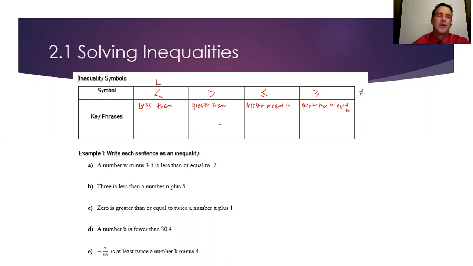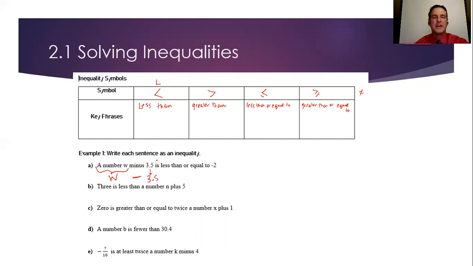So here's what's going to happen. You have 5 sentences here where you have to put the symbols, and that's all. You don't even have to really do the math for it. So watch what this means. It says a number W. W is a variable, and it looks like a letter. But you're going to input values for W in the form of a number and see if you get a true sentence or not. Minus 3.5.